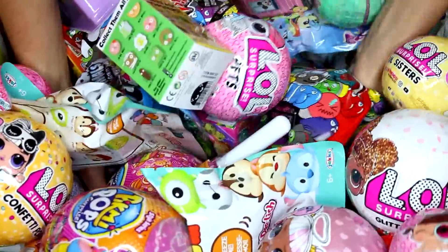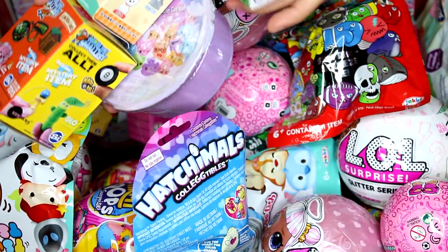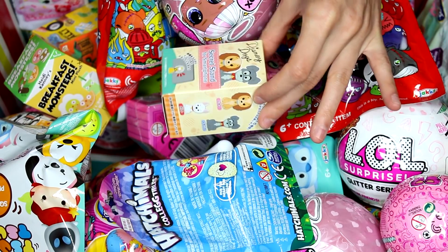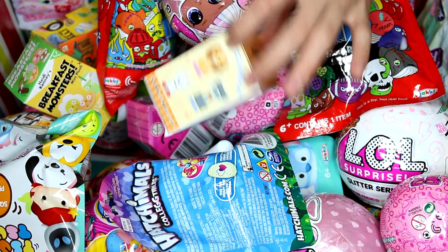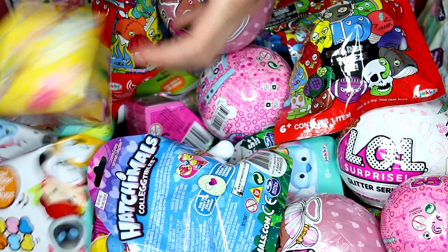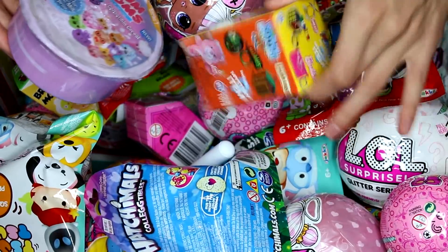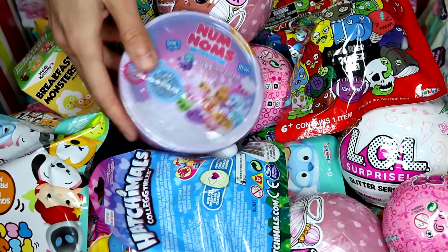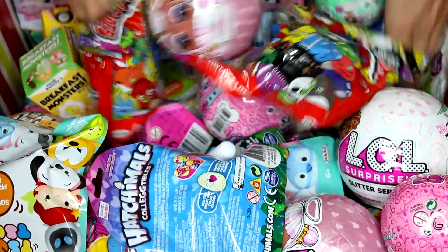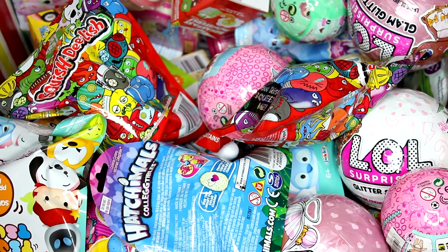I'm going to try to go down to the bottom and get all the old stuff out of here. We have a lot of boxes. We have the new Breakfast Monsters Mini Plush, the Disney Dogs Secret Stand Blind Box — this was actually sent to me by my friend Becca, she got this from Japan, I'm pretty excited to open that. And then we have the World's Smallest and the Nom Nom cereal. Since these are all boxes, we're going to try to keep with the box theme. Actually, let's also open up a Disney Doorables — I'm still on the lookout for Hei Hei and Pua.